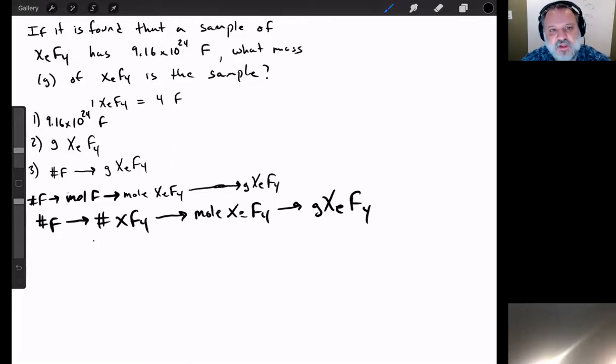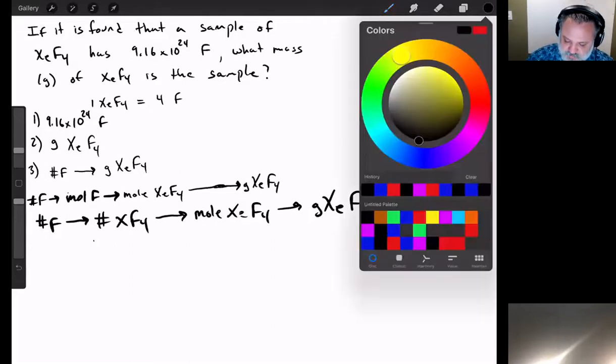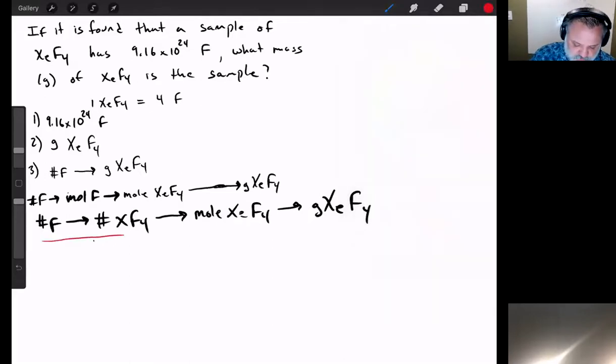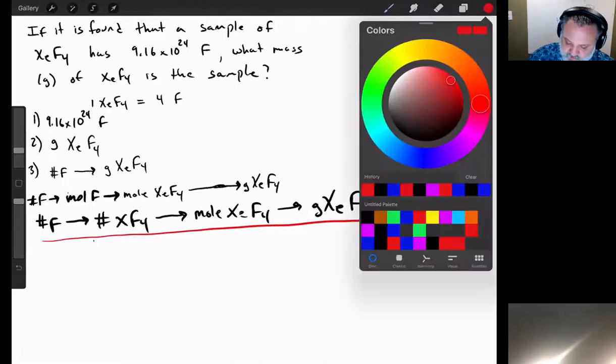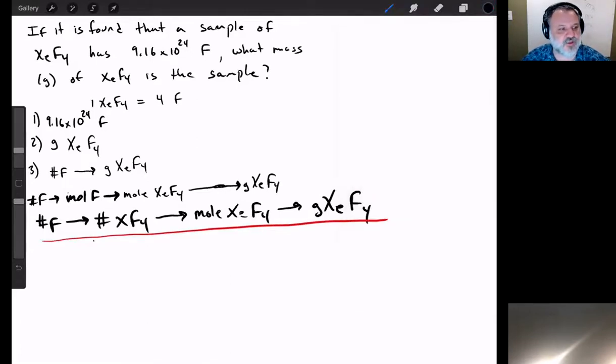Last time I illustrated that you're going to do all of the same mathematical calculations. You're just going to do them in a different order, and the units are going to be in different orders as well. But at the end of the day, you're going to get the same answer. Last time I showed you that by doing both solutions, just to prove that we get the same answer. In this case, I'm just going to work on one, and I'll do the one at the bottom since it's a little bit larger text.